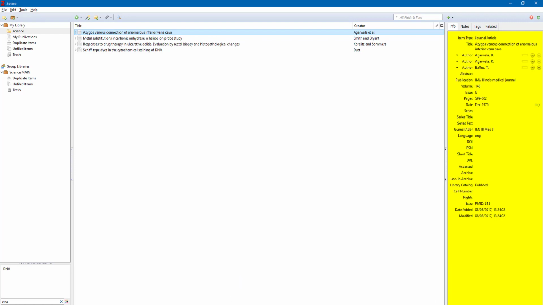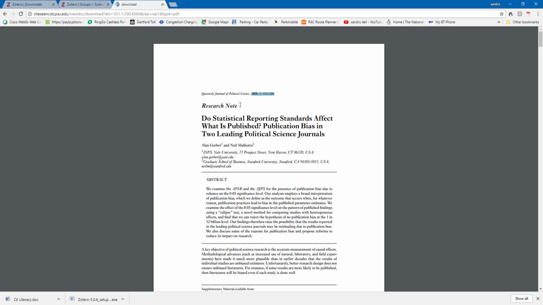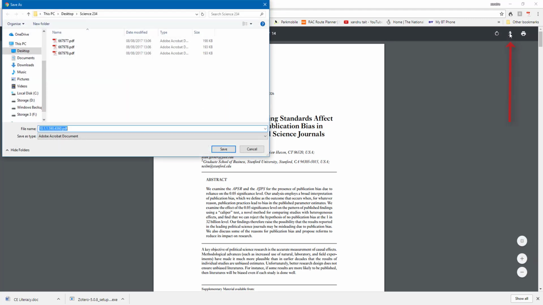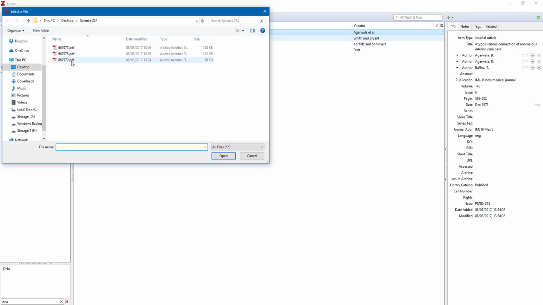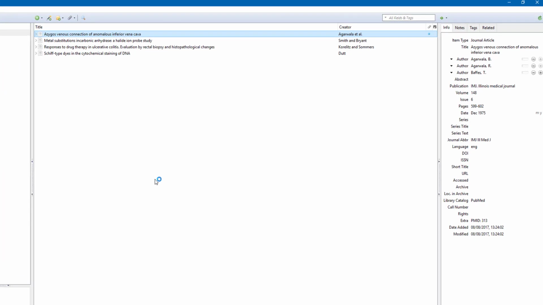But also, if I go back to the website, I also want this journal with it, so I can highlight information I might want to use from it. So come to the top and select download and create a folder. So I've got a folder Science 234 I'm going to use there. So I'm just going to save it into there. Now, because it's highlighted, I can use the attachment button and attach a link to file. And there you go, it's attached.